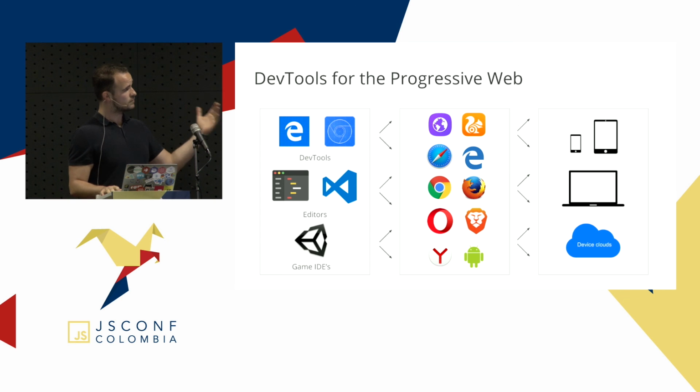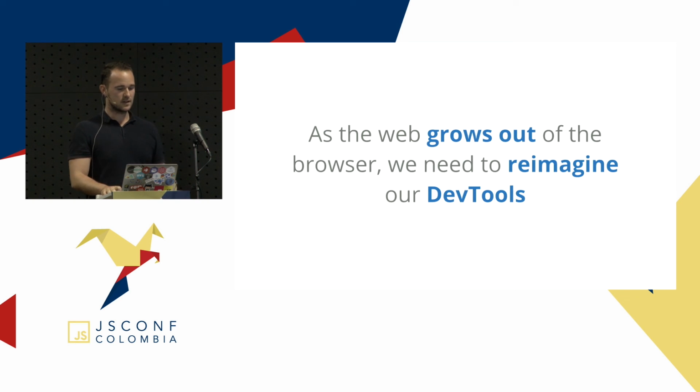we can take the editors we provide, we can take the dev tools we provide, and connect them with a broader set of runtimes on a broader set of devices. And it's just a personal belief here. I think as the web grows out of the browser Chrome is going away, then we as an industry need to spend a lot of time trying to reimagine what the dev tools should be. Because continuing to ship them inside a desktop browser, I don't think that makes so much sense anymore.